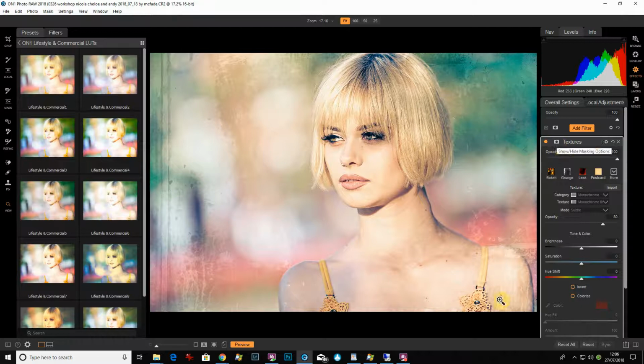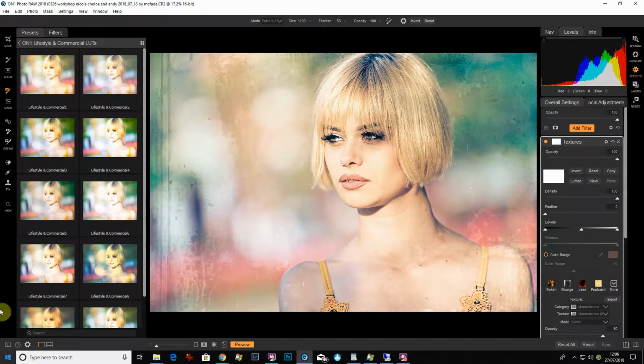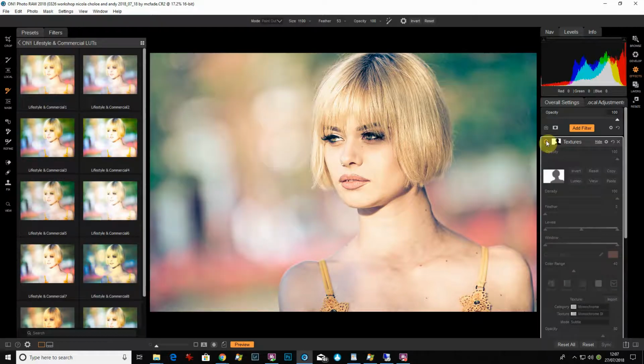And there's a few things you can do because I don't really want her skin to look all tattered and everything like that. So you click on this box here, and this is your mask. It's a bit like Photoshop's layers. And you go to a brush over here, go up to the mode and click on paint out, and then you just paint over the bits where you don't want it to texturize it. There we go. So the texture's happening everywhere apart from on Chloe's face. So if I switch it off, you can see the background, but Chloe stays the same.